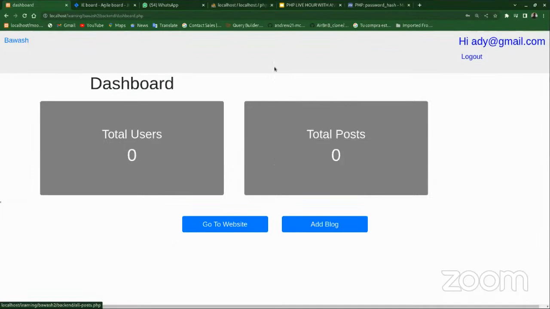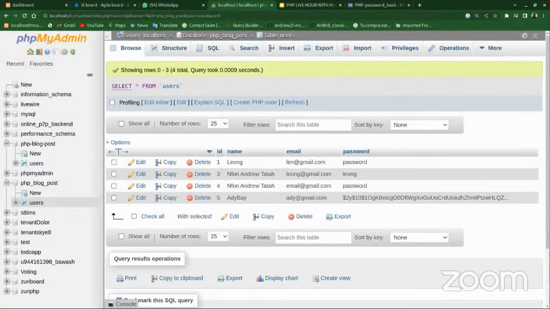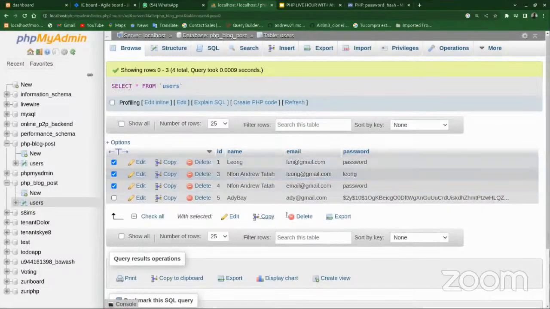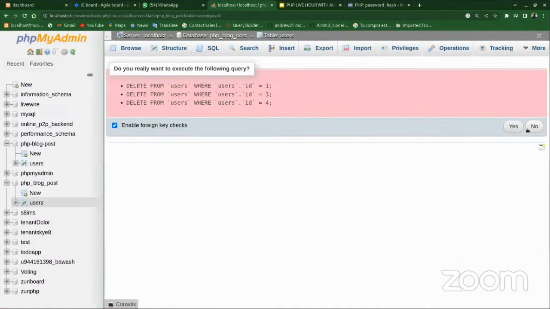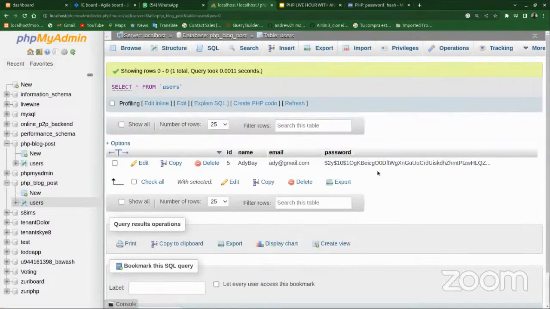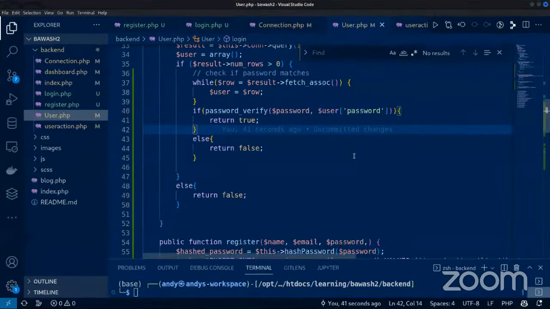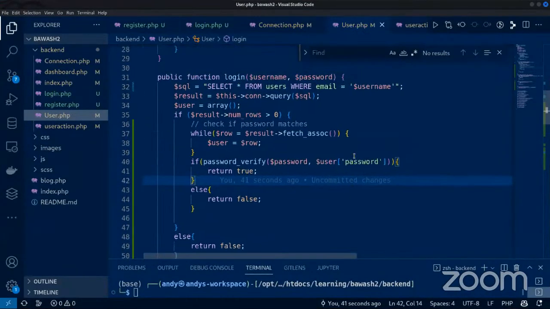Do you see now? All of these users right now are obsolete. These ones, we don't need them anymore. Yeah, this is the only valid user because you cannot log in with the other users. Okay, let me go through that once more and then maybe we can call it a day for now.